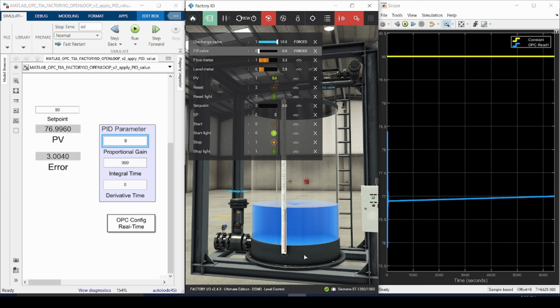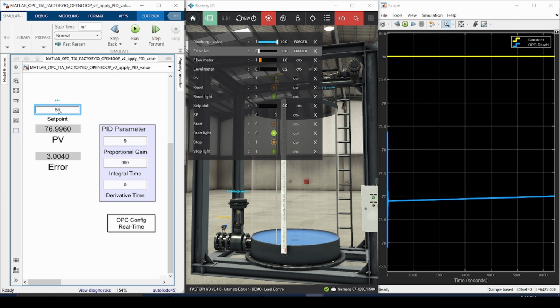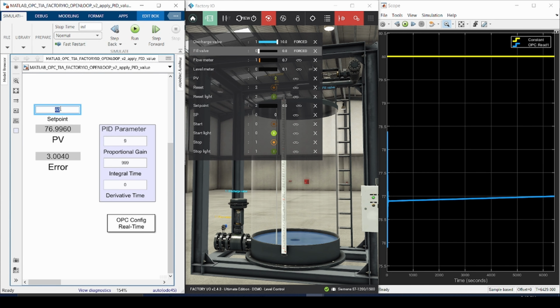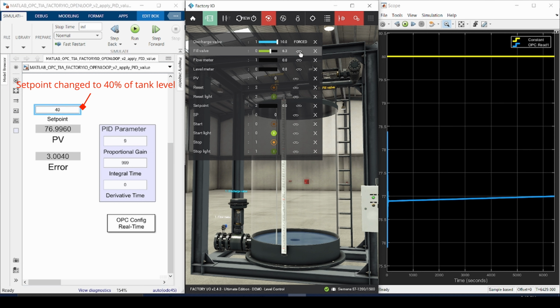When we finish draining, it means the tank is empty. I'm going to click run so that the simulation will utilize the PID parameters, which is P is 9, the integral time is infinity, and the derivative time is 0. I'm going to set this set point to maybe 40.